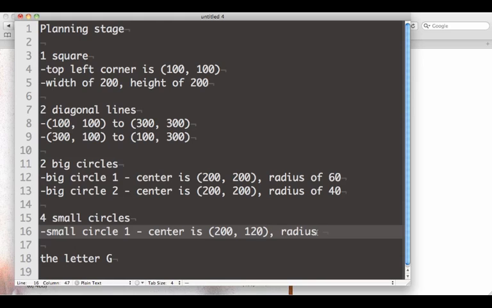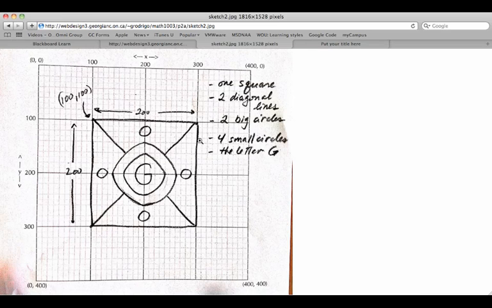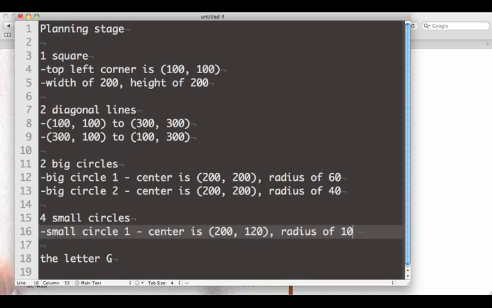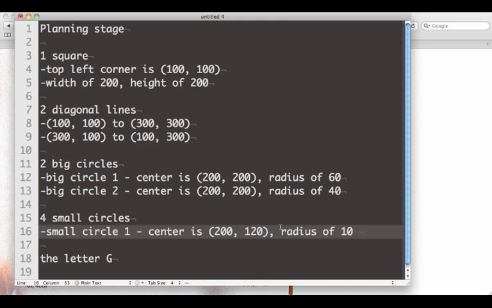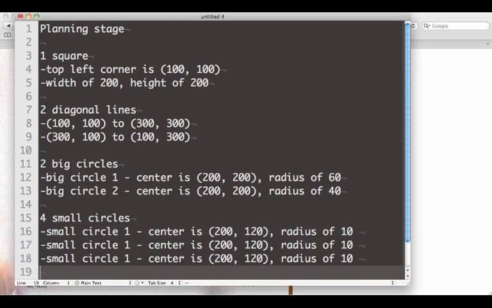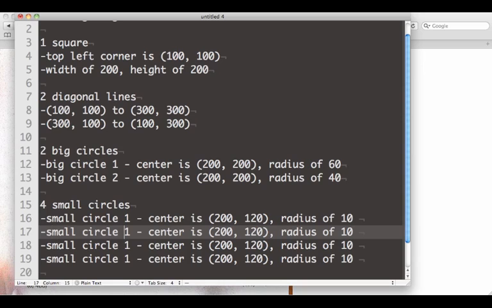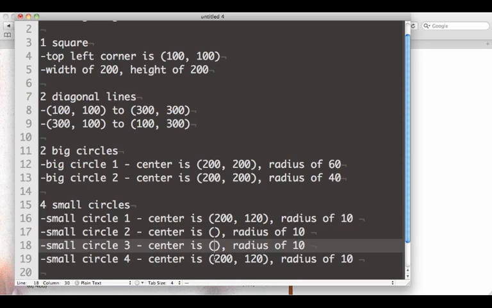What's its radius? Let's take a look at that. What is the radius of the small circles? So again, if that's the center and we're going to the outside, well, it's just 10. This is one line on the grid, another line up, that's 10. So it's a radius of 10. If you look at the smaller circles, they all are the same size. So they all have the same radius. So we don't have to worry about picking up the radius for the other ones. And because they're all going to be the same, I'm just going to copy and paste, change that. So the only difference will be what are the centers. So we'll have to figure out what the centers are for each of the other circles.